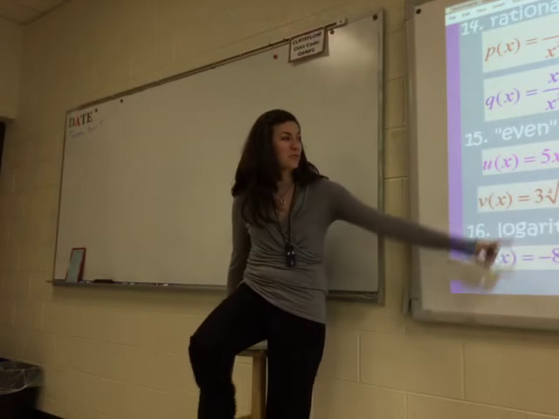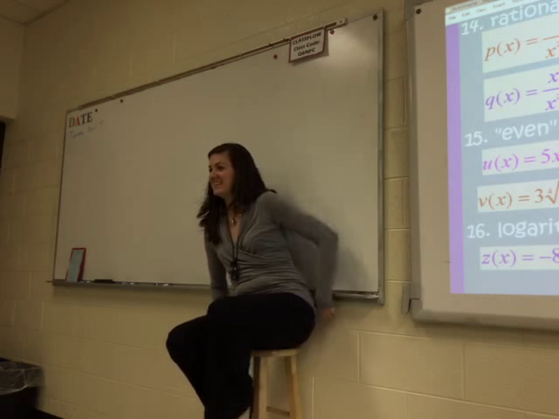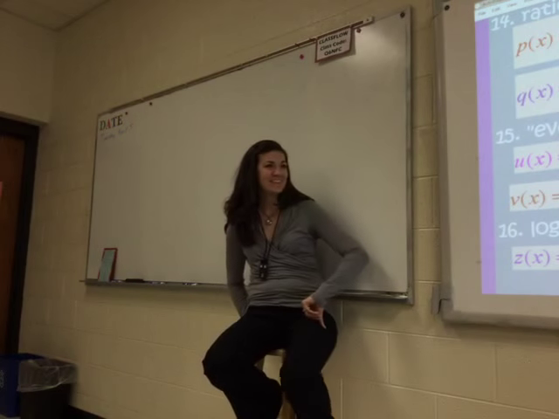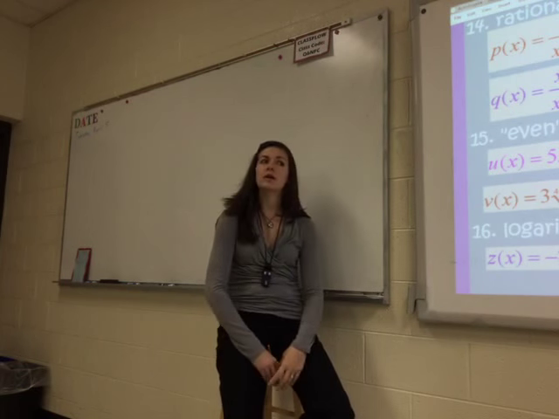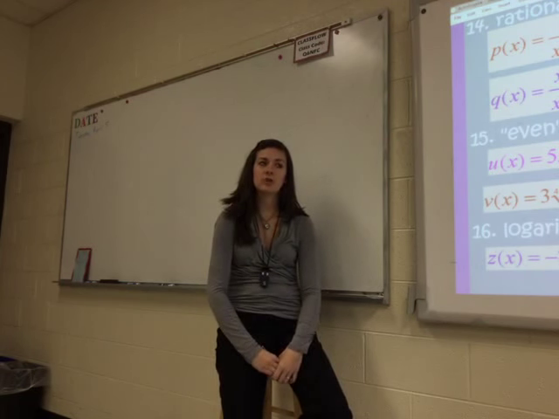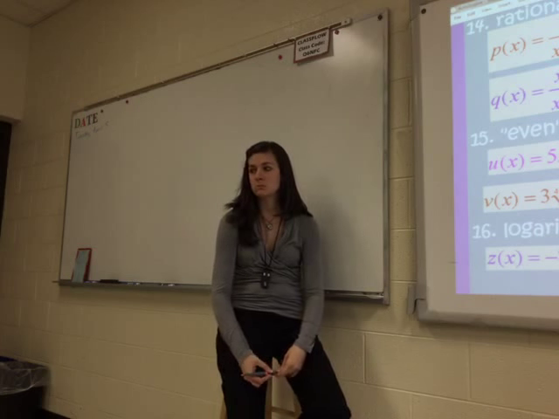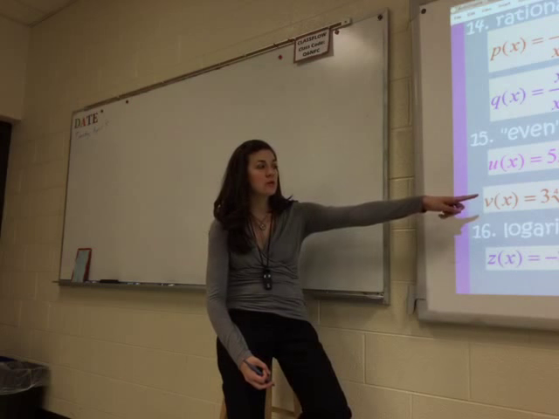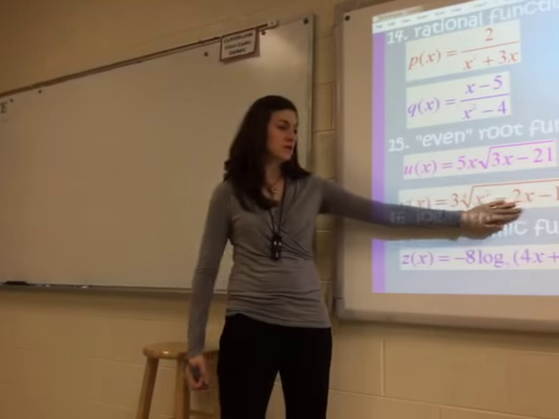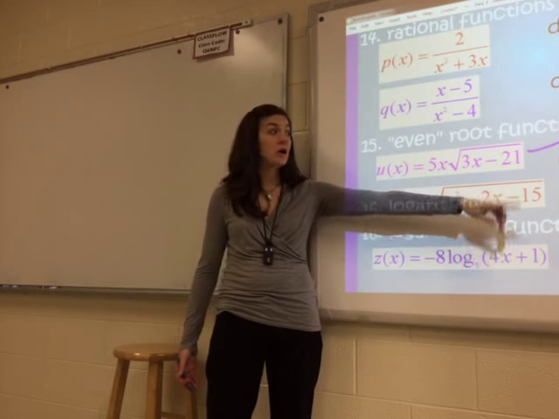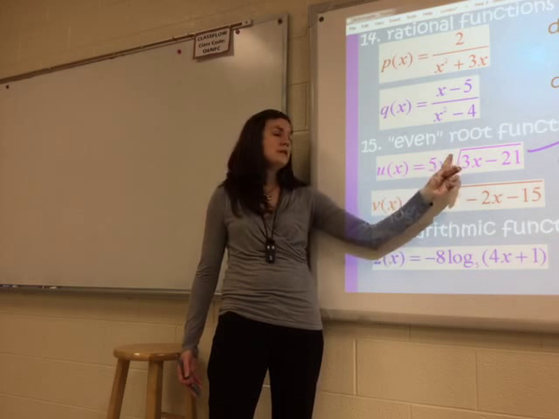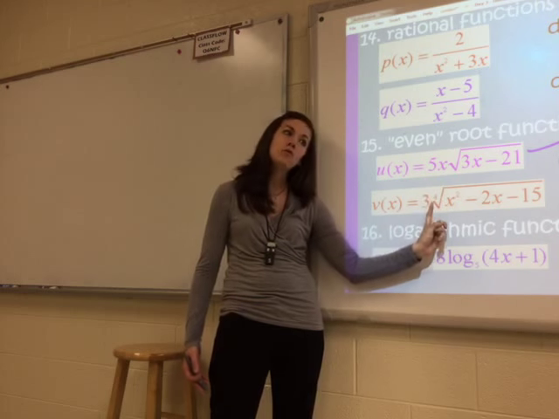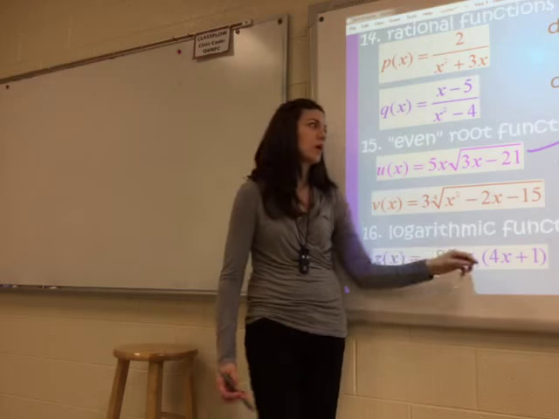Yeah? Who remembers how to do this? If you shorten the word to simplify the roots, and you have to take the 2 off the board. No, I can't do that. I understand what you're saying. You're trying to take the fourth root of everything in there. Can't do that. Can't split it up. Is the restriction any different? What does this have to be? Bigger than or equal to 0, right? It's the same restriction as this one, because this is degree 2, this is the half degree, this is the fourth degree, fourth root, okay?